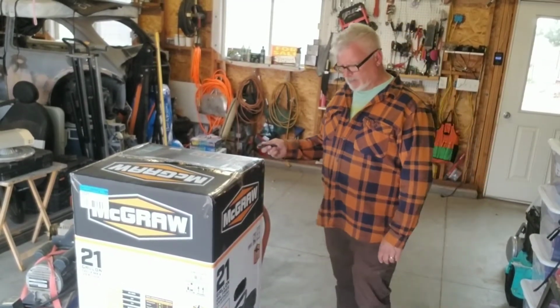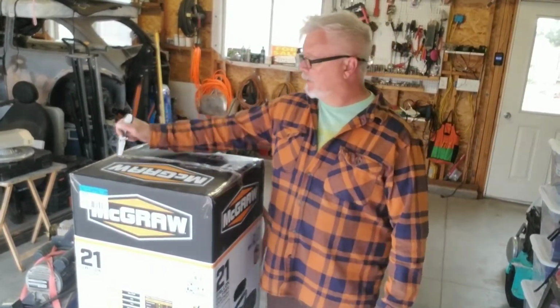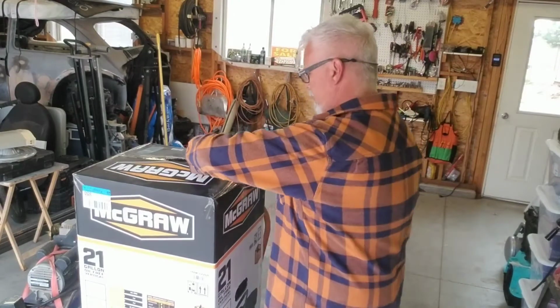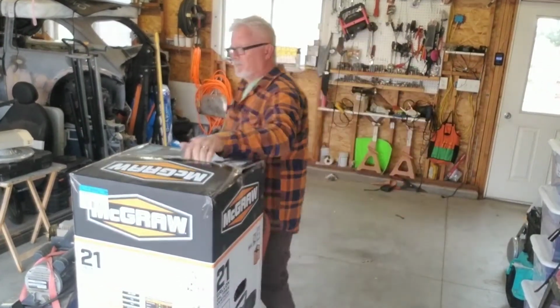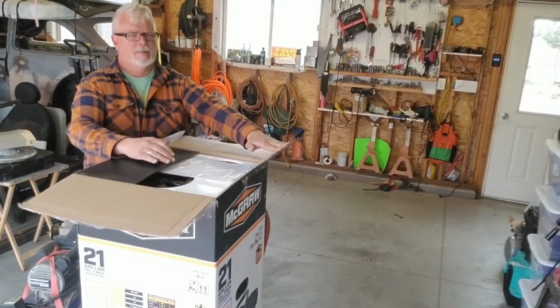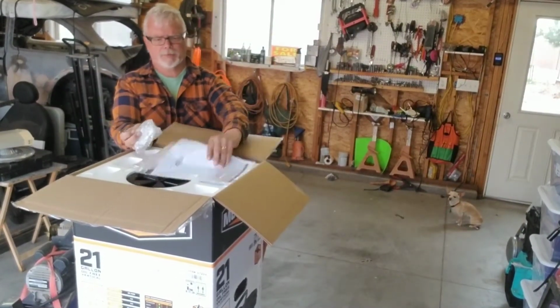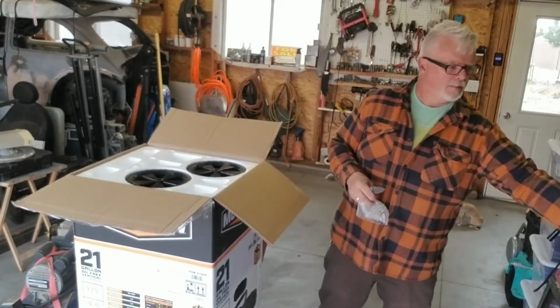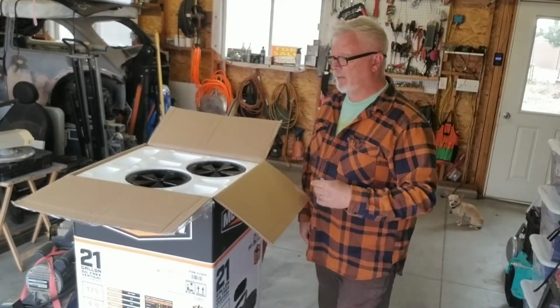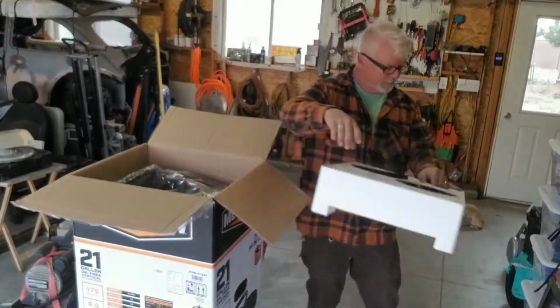All right, so I don't know how much it weighs. 100 pounds, it says, 100 plus pounds. Bolts for the wheels, of course, owner's manual. Wheels.